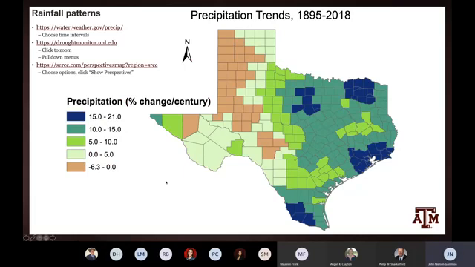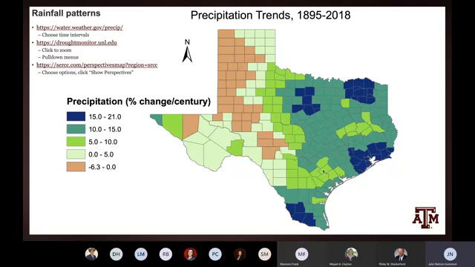So, about how drought is getting worse or better. Well, for rainfall, over the long view, going back past 125 years or so, rainfall has increased across southeast Texas. It's gone up by more than 5% per century everywhere in the eastern half of the state. In extreme southeast Texas, partly driven by Harvey and Imelda, it's gone up by more than 15%.